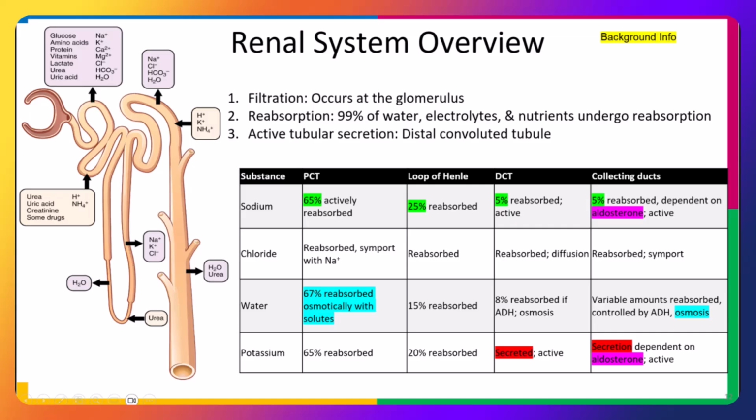So a few important things to point out before we move forward. One is the role that sodium and potassium have when it comes to our blood pressure, and we'll look at drugs that can impact that soon. But I do want you to make a mental note that sodium, we see most of it taken back in the proximal convoluted tubule and much less towards the end. We also see that potassium, we reabsorb a lot in the proximal convoluted tubule, but then what's interesting is we add it back via secretion. So at this distal convoluted tubule, we are adding potassium back.